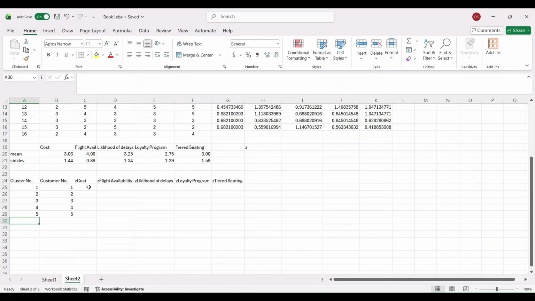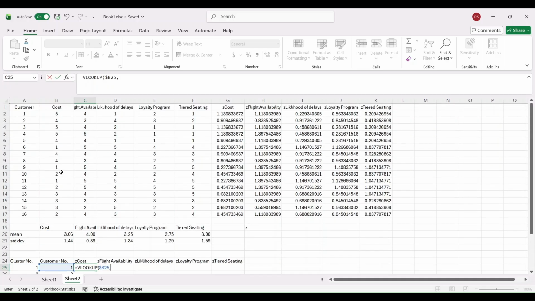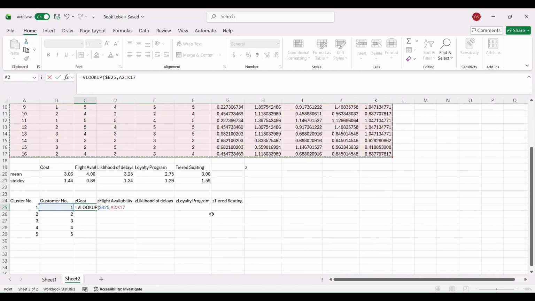Okay, now we're going to move to the next step, which is performing VLOOKUP for all these variables. And the formula is VLOOKUP. Lookup value will be the customer number. We will lock the column here, then comma. For table array, we are going to select all the values on this variable table, and we will lock the whole table array because we don't want it to move, then comma.